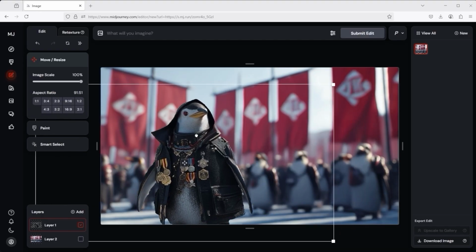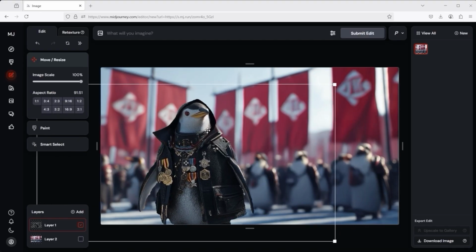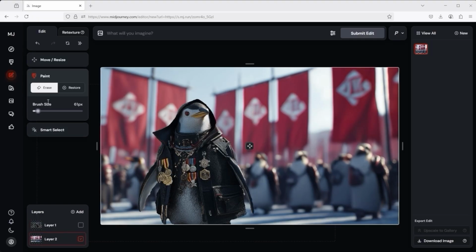Now the actual modification process begins. To do this, I go to layer 2, the background image, and select the Erase function. What I'm about to show you is crucial. You have to give Midjourney the option of blending the two layers into each other. To do this, I take the brush and erase image content at the transition between the two objects. In this specific case, I want the transition between the penguin and the background to be nicely interpolated by Midjourney.